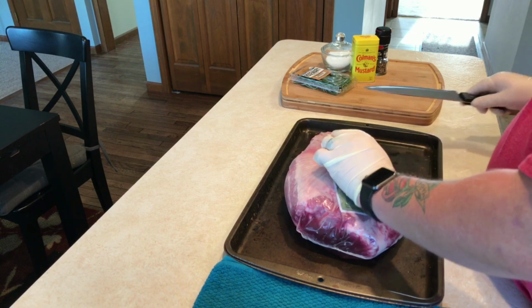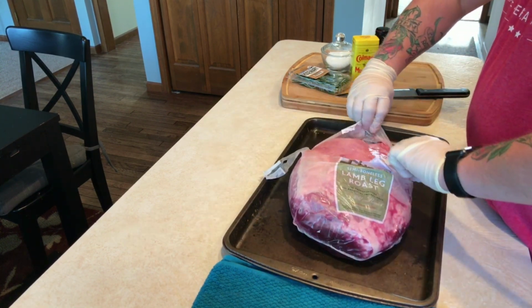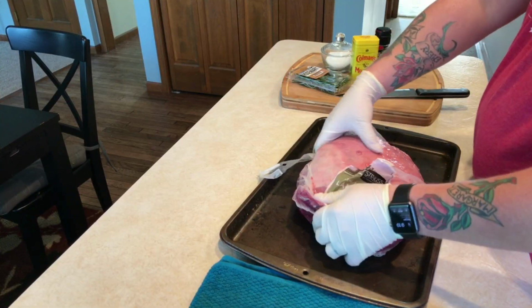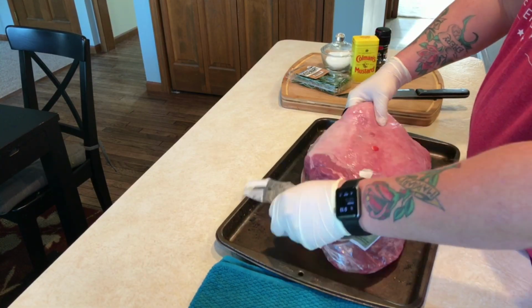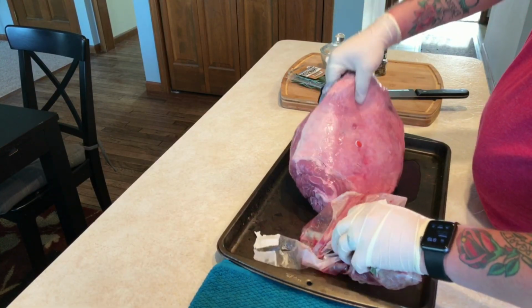So let's get this thing out of the bag. Just got to open it up. This is a big chunk of lamb. This is a semi-bone in, so it has the bone in. It doesn't have the tip, so you can French it. It doesn't have any of that.